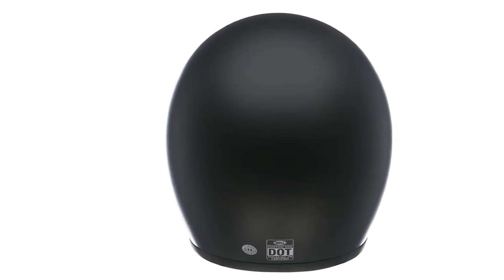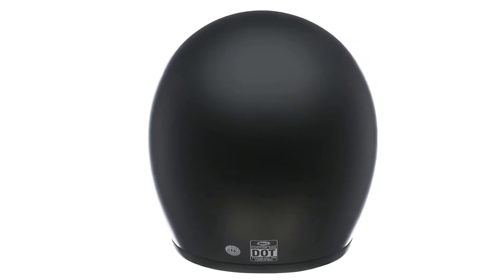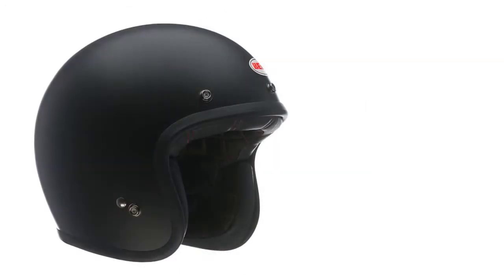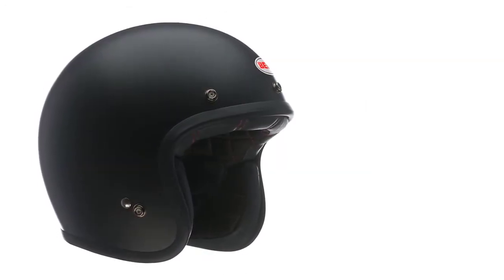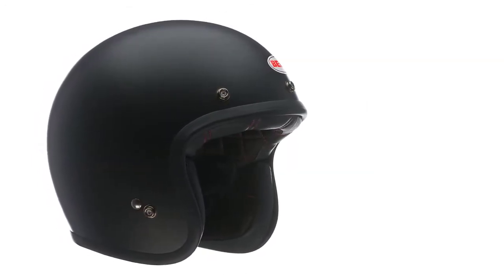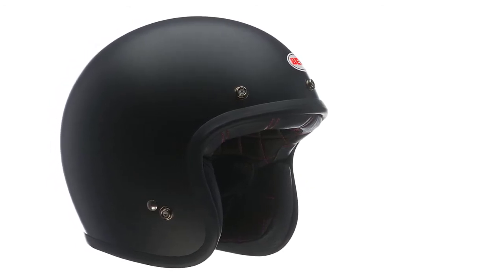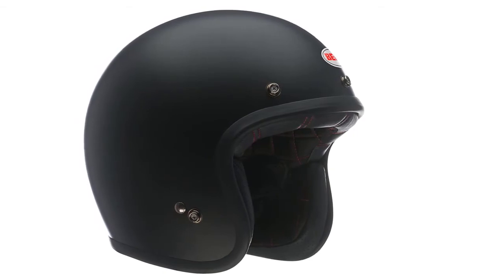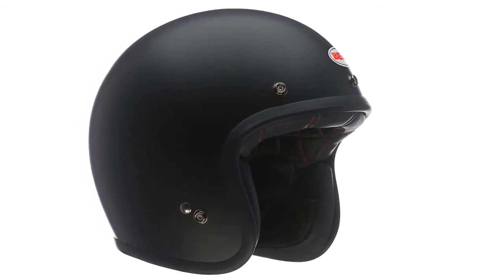There are 5 styles of face shields and visors available for this helmet. The front-open outlook allows the rider to wear goggles or glasses while wearing the helmet. The face shield and visor are detachable and customizable. This helmet is the best choice for those planning to buy a motorcycle helmet for off-road riding and cruisers.